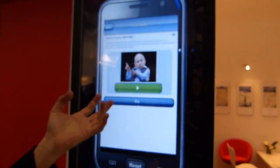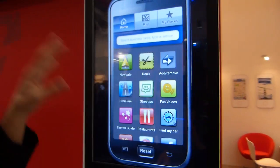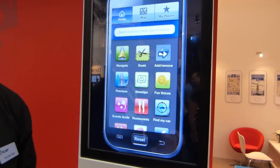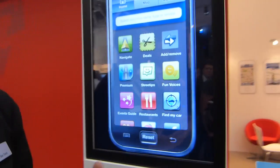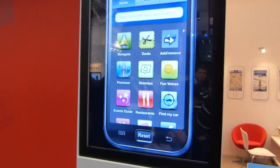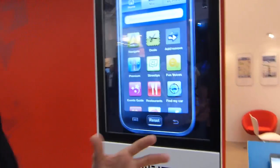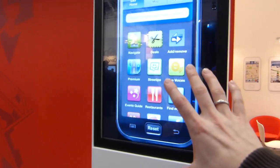Kim Cattrall, all those, you can go in, you can preview those sounds, and you make a one-time purchase, and from that point on, these funny voices are going to give the instructions with embedded jokes in them, and randomization sometimes. So you would get different jokes around those services. So this is kind of, I've seen some of this stuff before. In fact, I've seen a lot of this stuff before.